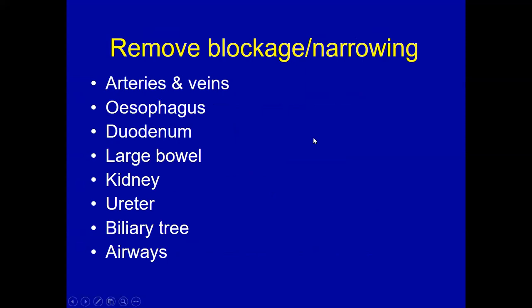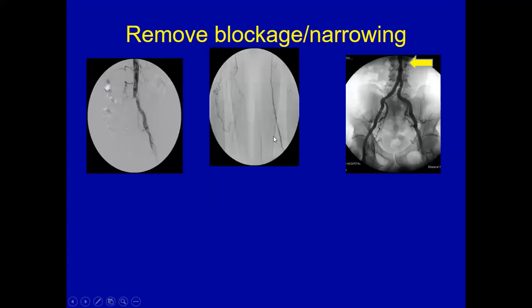So I'm going to show you examples of what we do. For example, this is a patient with an angiogram. You can see there's a catheter in the aorta. This is the common iliac on the left, external iliac on the left, but you can see here on the right side, it's an occluded vessel. Okay, now, so this is in the abdomen and pelvis. Now, these are both thighs. So this is the left thigh with a femoral artery on the left open, but on the right side, you have blockage from here to here.